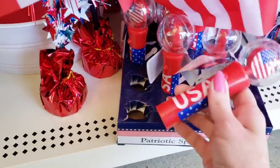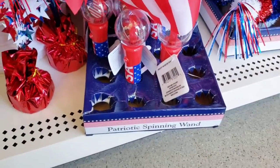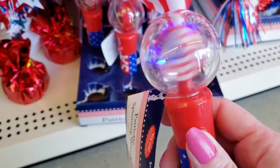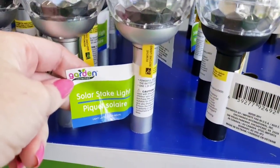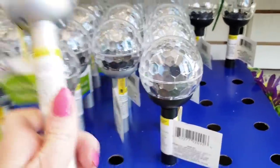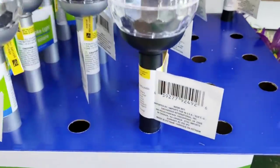A spinner wand — let me try this out. That is what that looks like. Remember going to the ice capades back in the 80s and you could buy something like that and they were like $50? Solar stake lights — they had it in silver and black. Looks like a microphone or a magic wand or something.